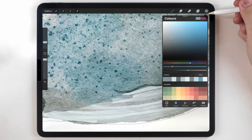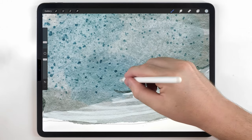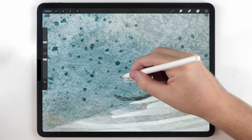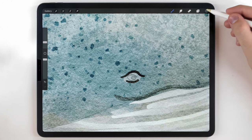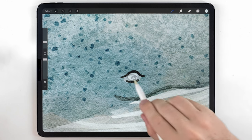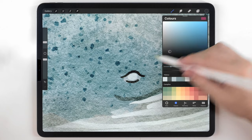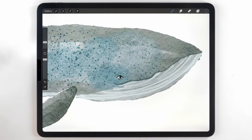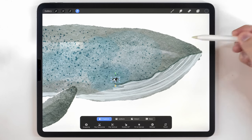For whales or elephants, I do something I call a Buddha eye. First I use a light gray tone and draw an oval shape, then a darker gray for a shape like this, then a semi-circle arc on the bottom. Then I choose a very, very light gray and do another oval inside. I'll hide the sketch so we can see what we're doing, and after that I'll use a dark color for a pretty big circular pupil. The eye is on its own layer so I can move it around and find a position that feels right.